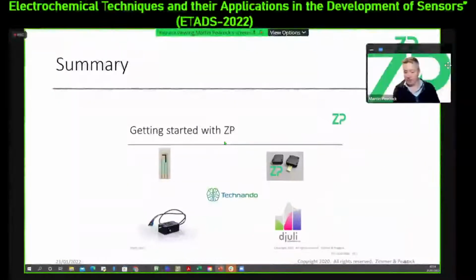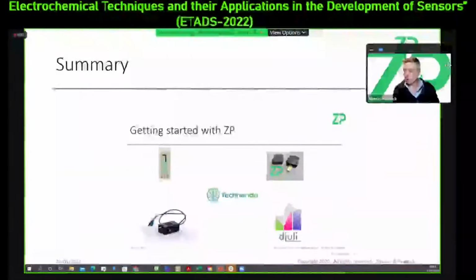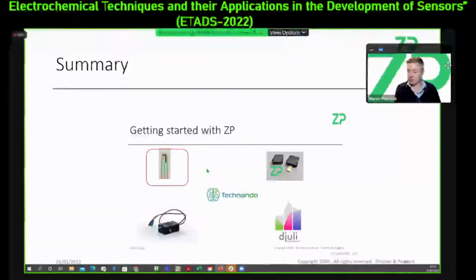So summary-wise, let's start summarizing where we're at now. Like I say, happy to take questions. There's not too many questions in the chat box at the moment, but we're happy to take them. So we came here this morning to give an introduction to our company and to give you some perspective on electrochemistry, and then to formally introduce some experiments, and you've seen 4 experiments this morning.